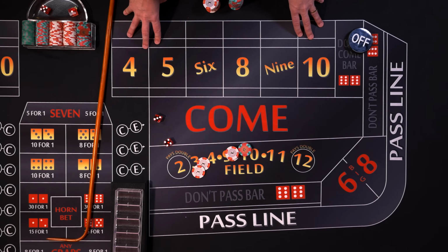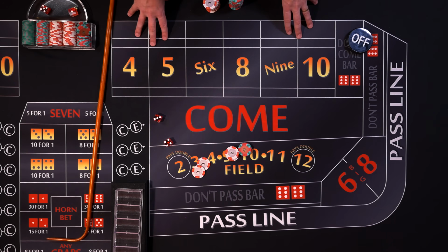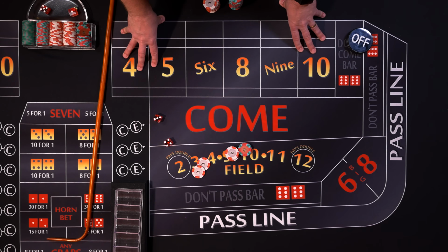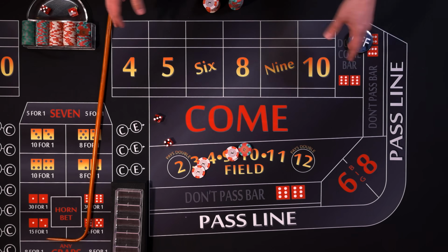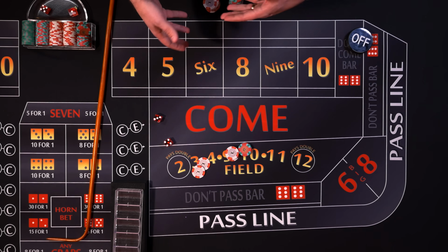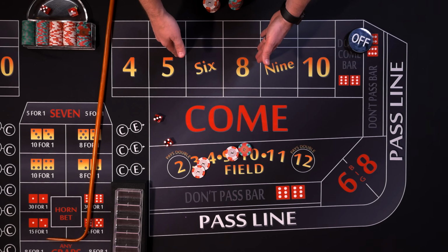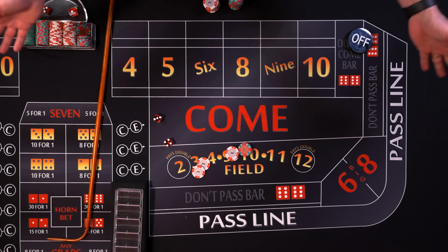So anyway, I hope you like this strategy. If you want to stick around, I'm going to start over with another $50 bankroll and see if I can get a win for this one. As you may or may not know, I never re-record these things. I don't try to manipulate them. When I record the strategy, I do it one time. The results are the results.